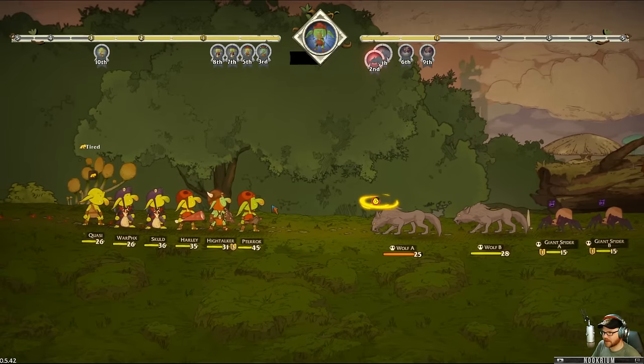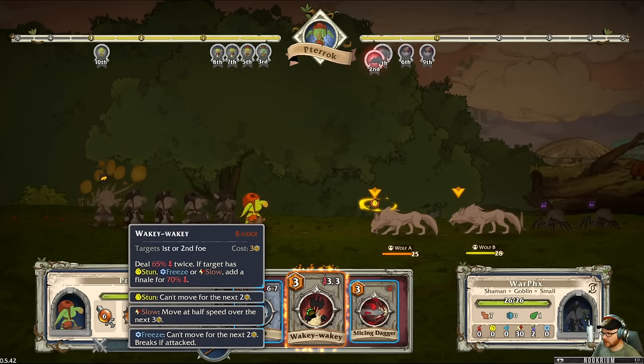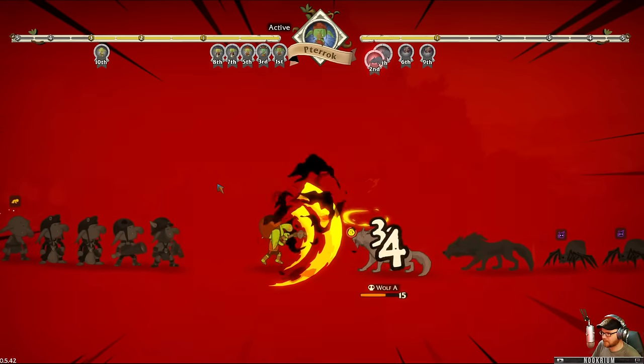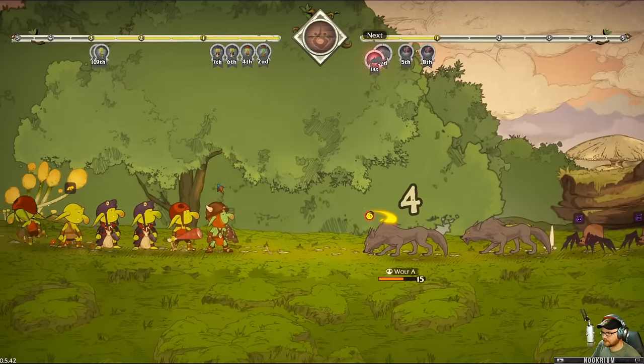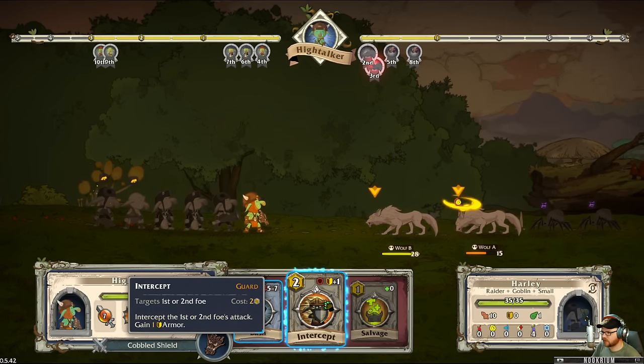I might miss my stunners. Tired. Oh, he's all tuckered out. Yeah, we're gonna do that one. Why is it all glowing? Okay, so you can intercept. And you intercept it and gain an armor. That's good. Let's do it.